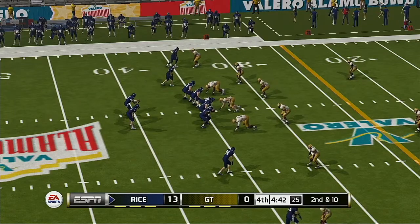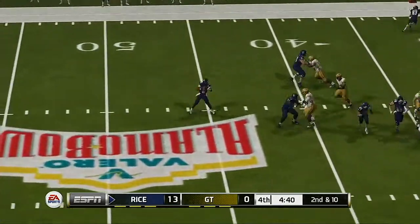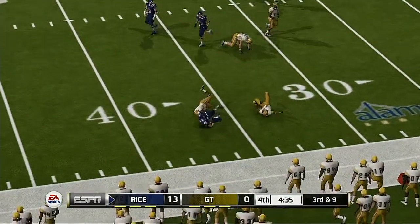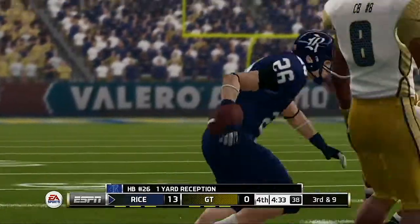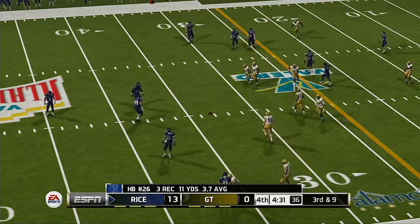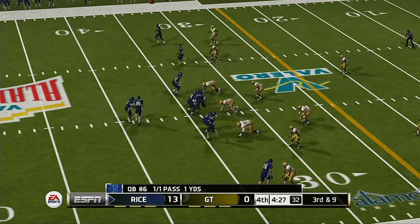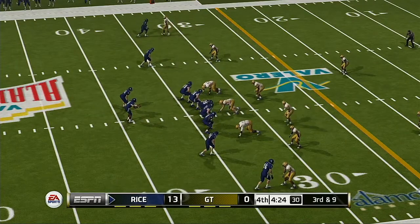Well, as they take a look at that injury on the sideline, let's see what this backup can do at quarterback. Passes it to the middle of the field. Tackle made at the 33. Nothing going on that play. Well, here I think the quarterback needs to be a little bit more patient in the pocket. That way he can allow his receivers to get downfield a little bit before he throws it.